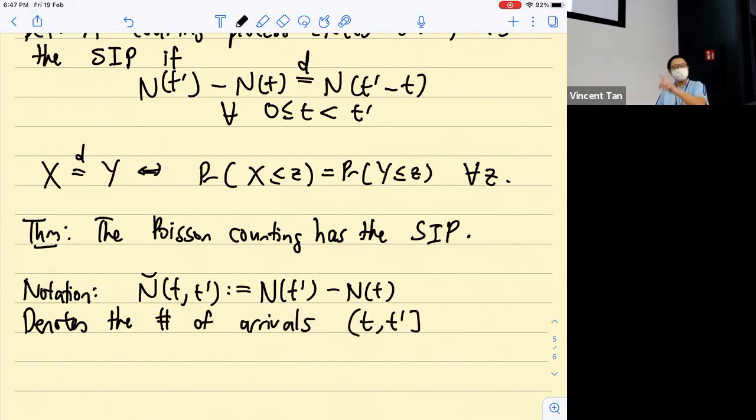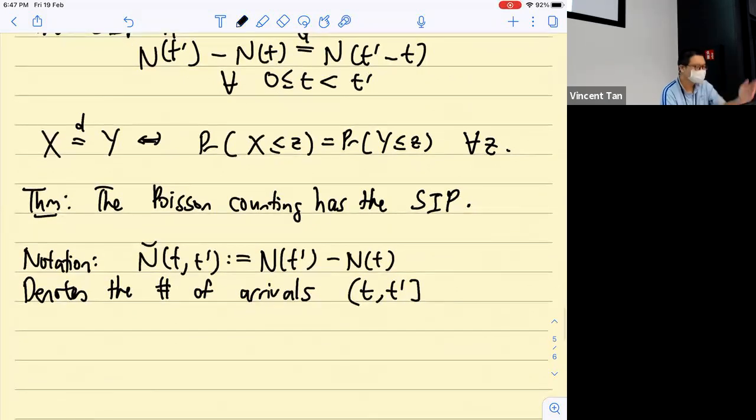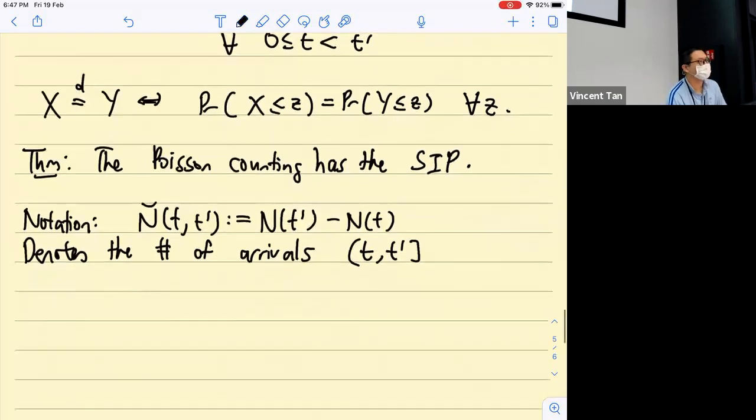So, if you are confused, you can think of this T here as 0. Then this is exactly a new counting process that I start at T. If T is equal to 0, then I create a new counting process in which I restart at 0, and this whole new process that I see from time T is a probabilistic replica of everything that I've seen before. This is just notation. There's nothing to talk about.